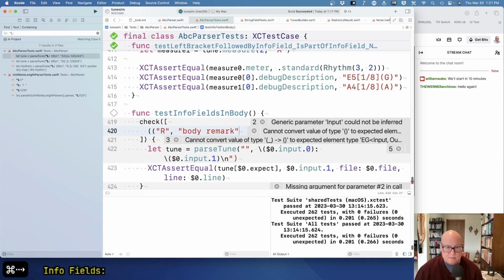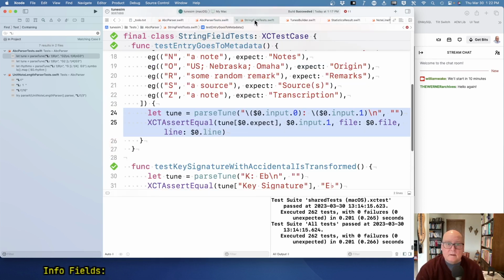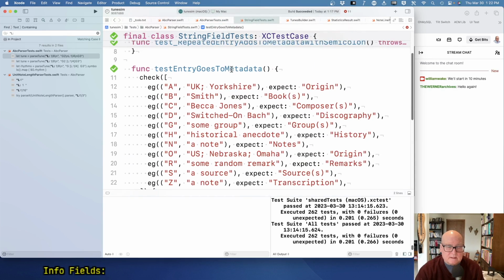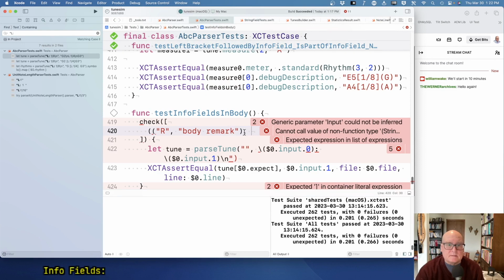Okay, let's make that a tuple. And expect, I guess we can expect remark again, remarks. Remarks, close this and that.